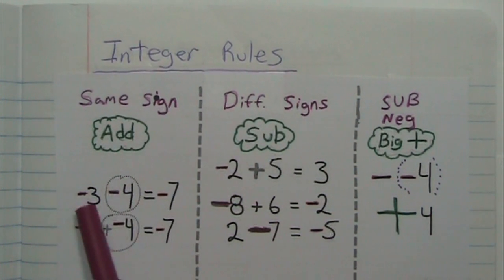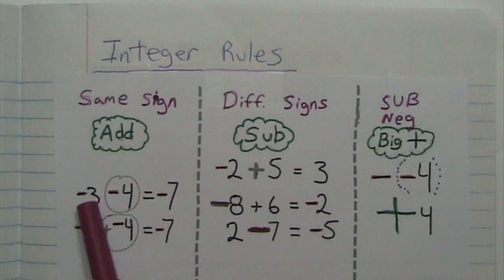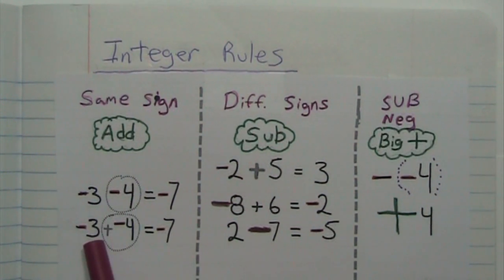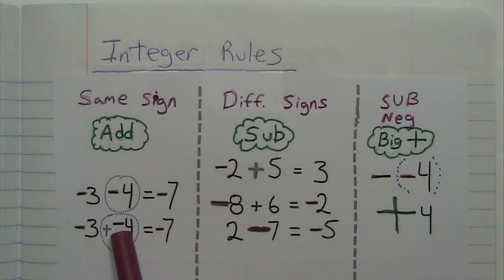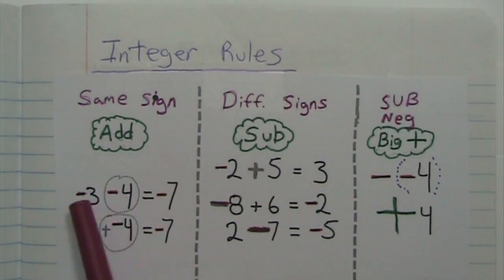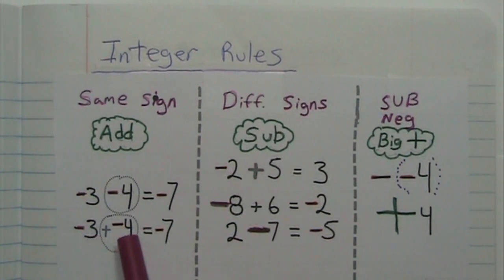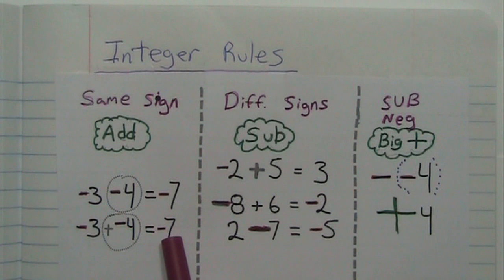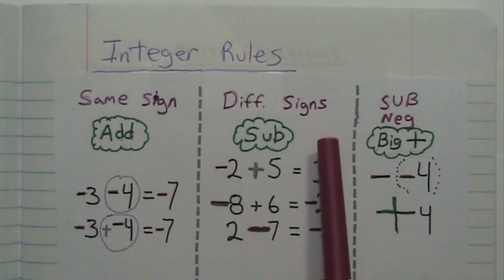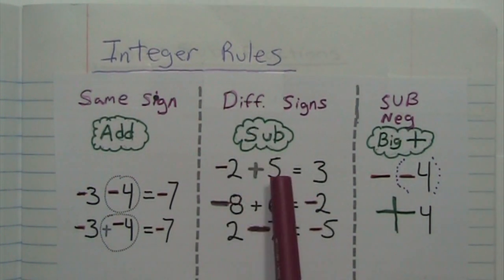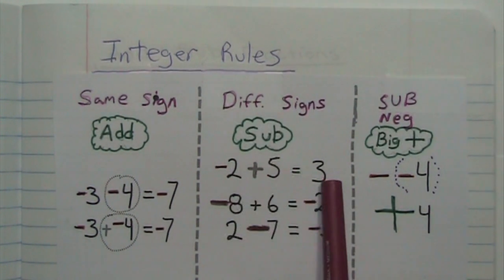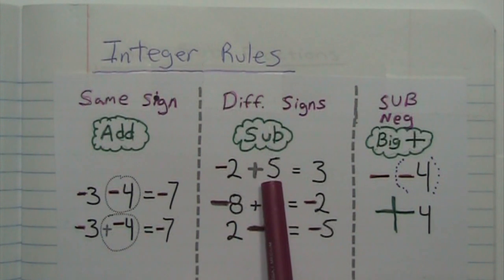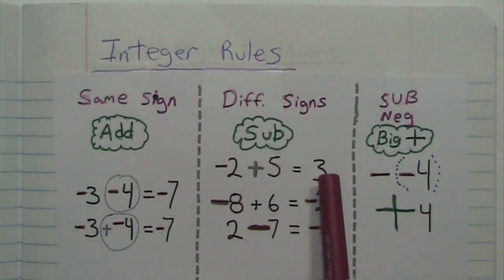If they're the same sign, like this, these are both negative, because this is -3 and -4. Minus and adding a negative are the same thing. Subtracting and adding a negative. So if they're the same sign, just add them up. 3 negatives and 4 negatives make 7 negatives. Now if they're different signs, such as this is negative and this is positive, then you subtract them. 5 take away 2 is 3, and we have more positive, therefore the answer is positive.